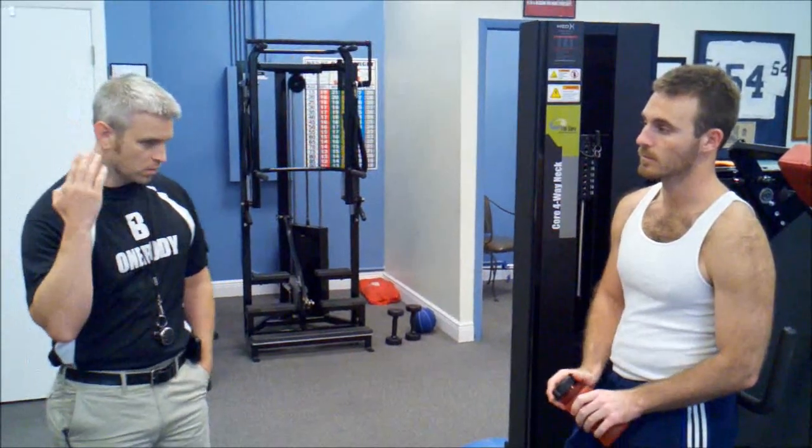You don't want to let the weight slam down, you don't want to have it bounce, you don't want to suddenly yank or jerk or lunge at the weight starting out. On the compound pushing movements, anything where you can lock out, you want to avoid it. When you get close to lockout, slow down, reverse direction before you actually lock out.